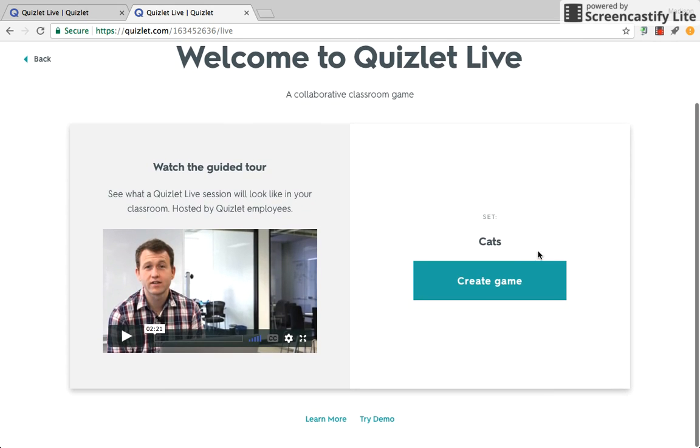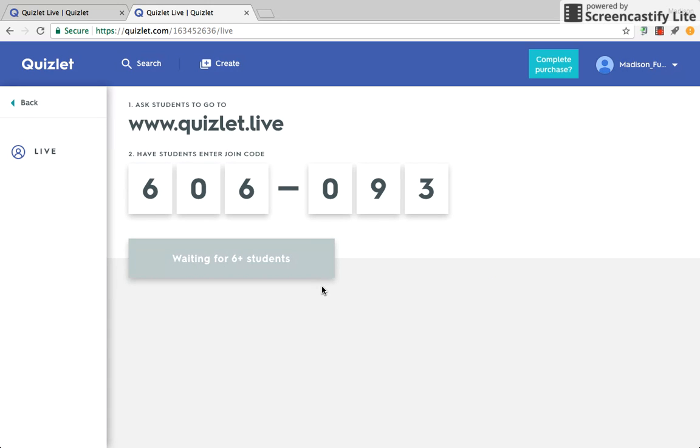And so once you come to Quizlet Live, I have this set of cards, and then you would create a game, and it will give you a code for your students to type in once they get to Quizlet Live. And this is what they would be working on. They wouldn't be able to work on anything else from Quizlet. This is what you've asked them to do. And once they type that code in, they'll be assigned a team, and then that is what they're working on. And so it makes it more game-like.